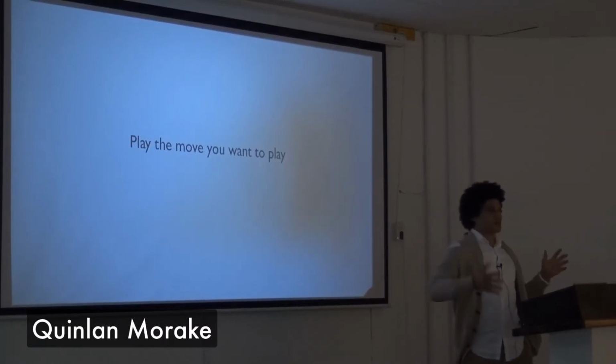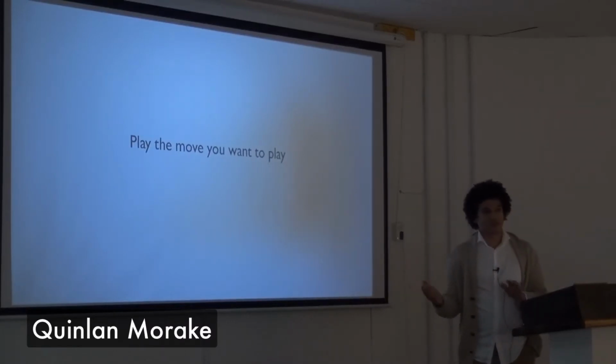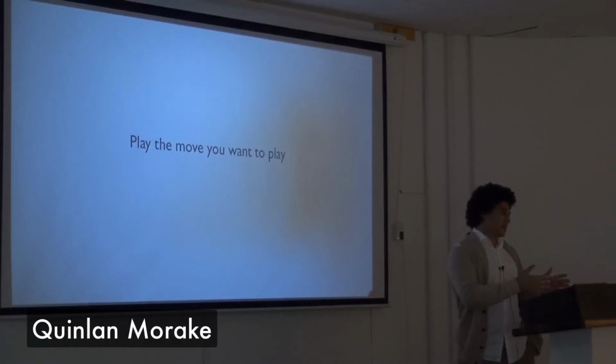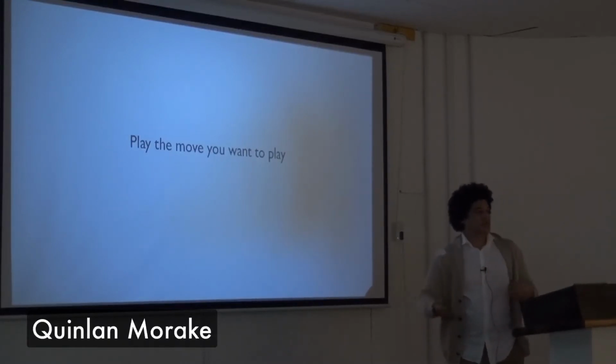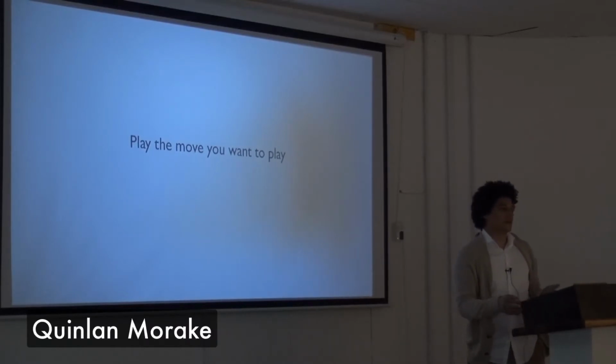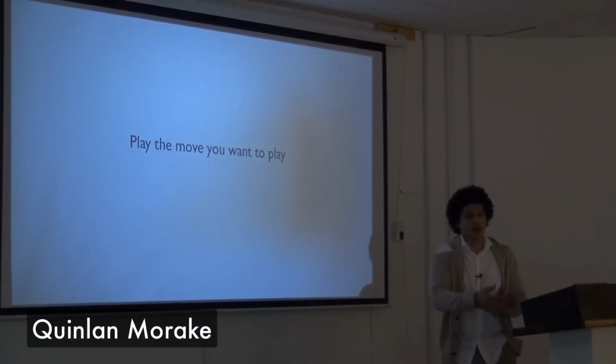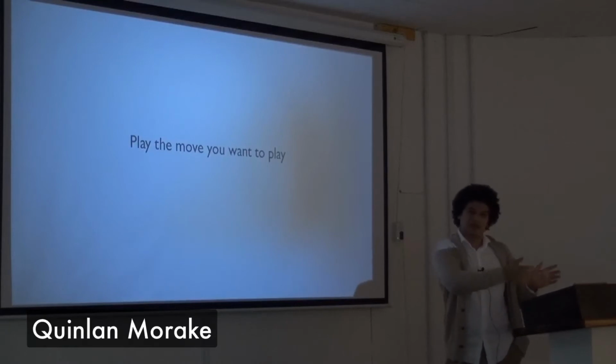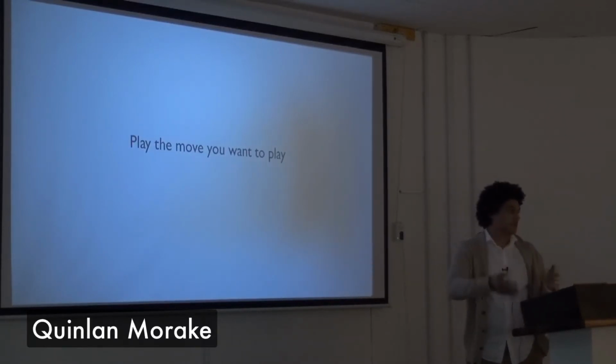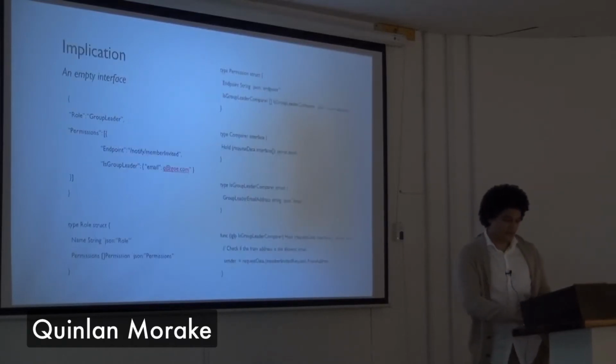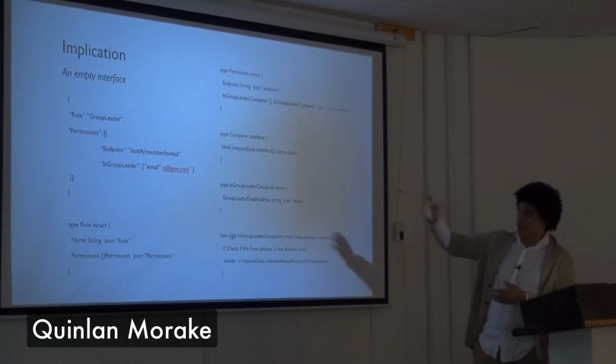The implication of this, I don't have an example for this, but the idea is the reason why we do everything right is so that we can do what we want to do. So if there's a particular thing coding-wise that you want to do, knowing that you've done everything else right, do that. Don't fuss about too much. When there's something that you want to do, do that. And this is what it ended up being for us.